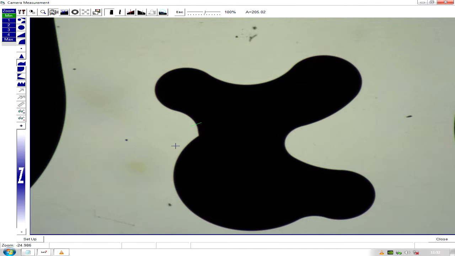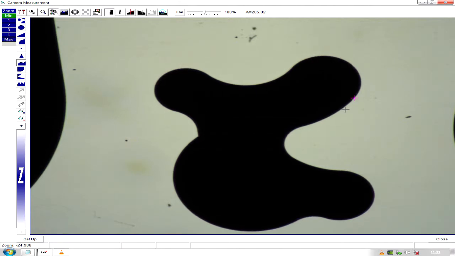Now I've got the start point defined, I need to define the direction of scan. So either side of the tool I'm going to make a click, and I'm going to click on this point here. So we're going to scan north of that start point, and let's say we wanted to scan around to this point. The last click I'm going to make is to flag the end point of the scan.